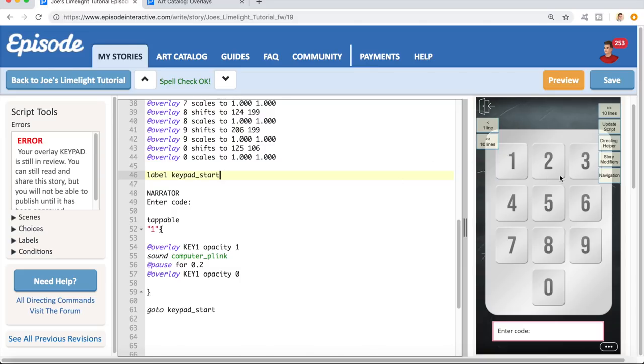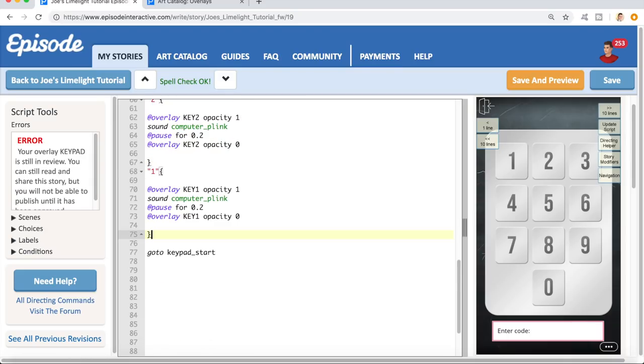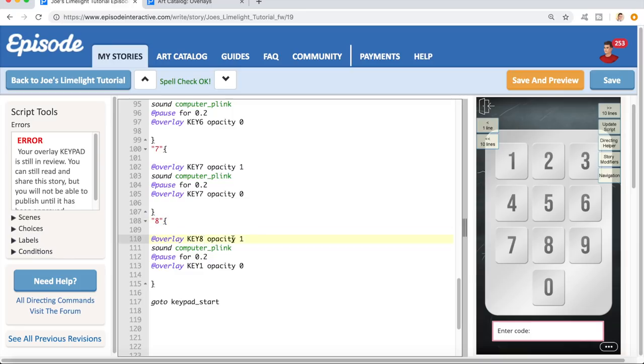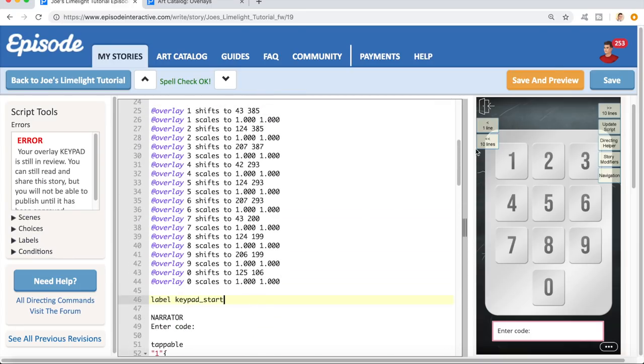Now, to get all of the other keys working, all I need to do, once again, is do a lot of copying and pasting. So let's copy that, paste that, and just change the numbers. And do the same for all of the keys. Let's test that again and see if all of these keys are working now. There we go, guys, they are all working. Perfect. But of course, it doesn't actually have any functionality just yet.